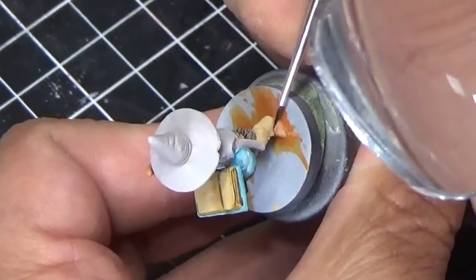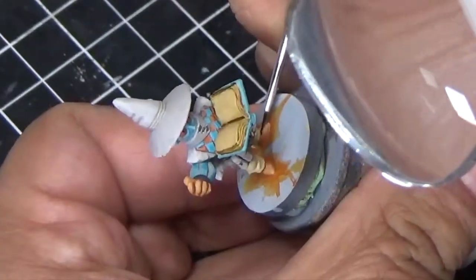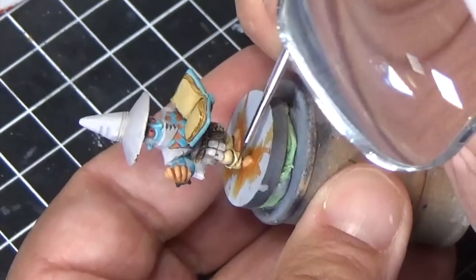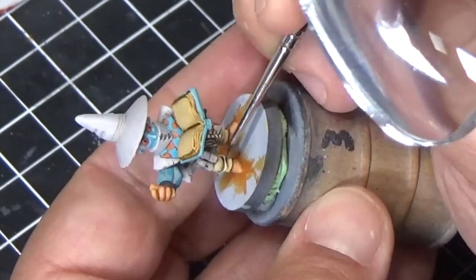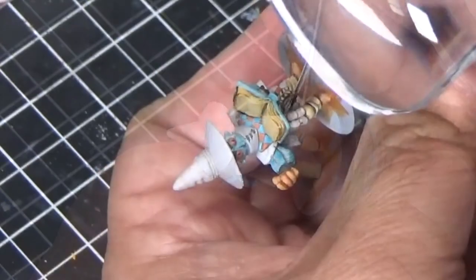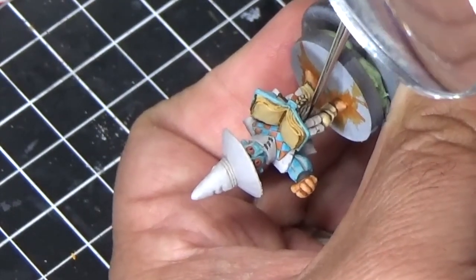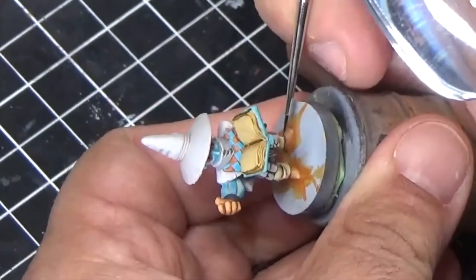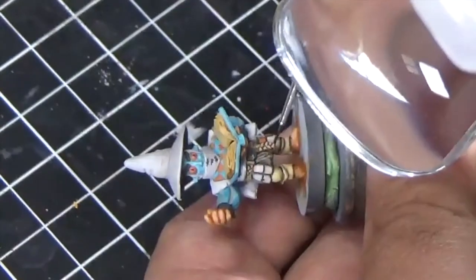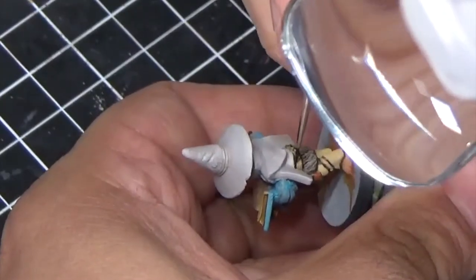Now we'll just simply draw a line along any separation on the miniature between different materials or pieces of fabric, or even to emphasize recesses or areas of shadow. This process can be time-consuming, but I think the results are well worth the effort.